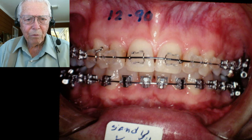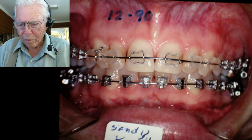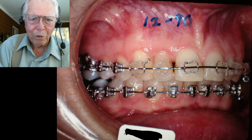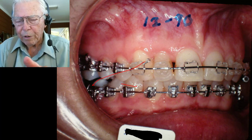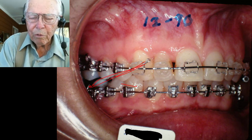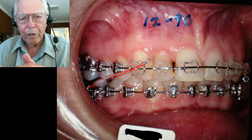Now, we went in and we put intruding wires and we opened this bite, and we've covered that so many times in these lectures, so I'm not trying to cover all of that today. And we used a little class two elastics, you see, and so we brought the lower jaw forward. If you free the jaw up, it'll just come forward, and there's not too much problem with class two correction on a class two division two or closed bite. You open the bite and the jaw will just move out a great deal of that distance.